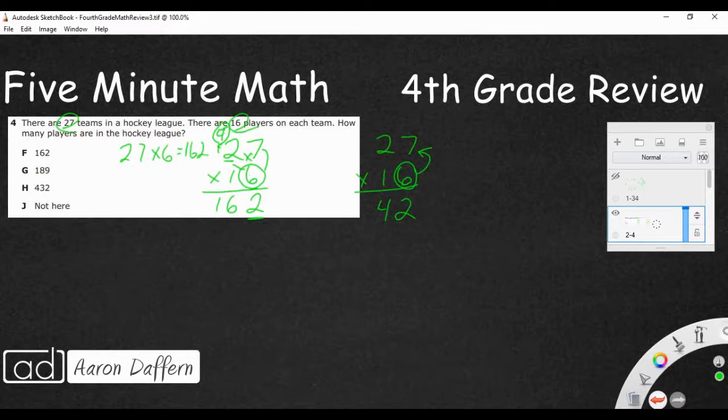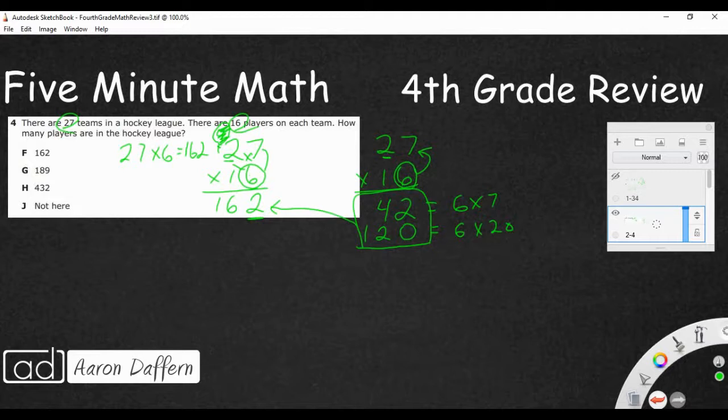And then we just kind of cross that out just to make sure we don't get confused. Here, we're going to realize that this 6 times 2 is 12, but this 2 is really in the tens place. So it's going to be 12 with a 0. Remember what we just learned about multiplying anything by a multiple of 10. 6 times 2 is 12, so 6 times 20 is 120. I'll write the numbers down on the side. 6 times 7, 6 times 20. Now if you add up your 42 and 120, guess what you're going to get? 162. So this box right here equals this. I just did it in 2 rows rather than 1.